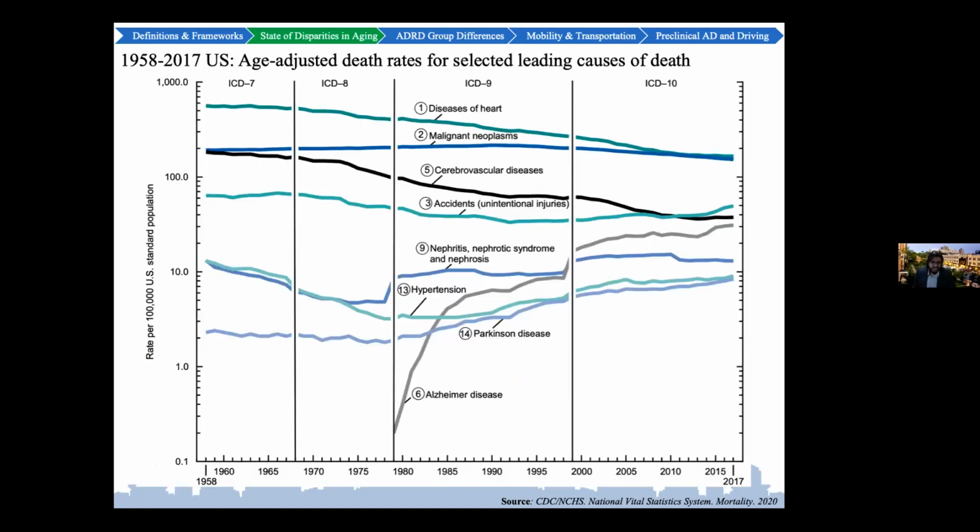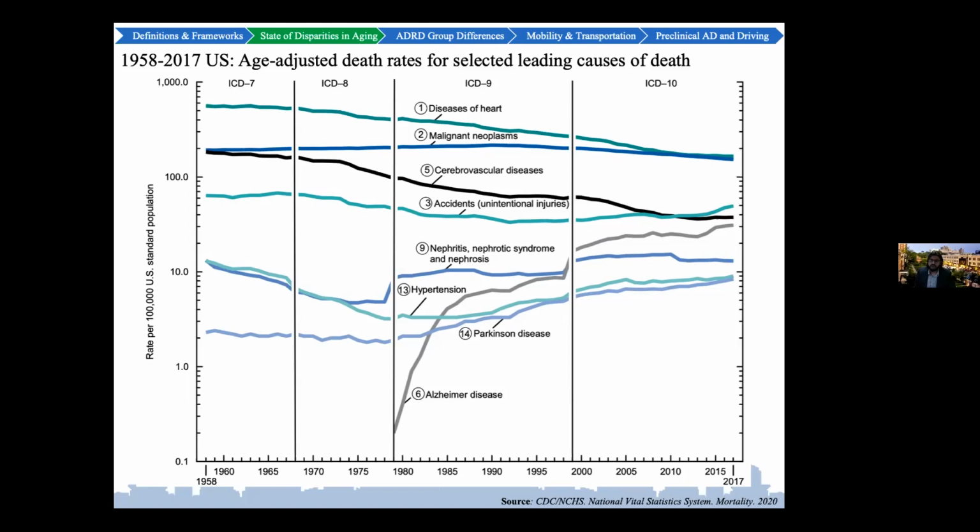So one more last figure to sort of inundate you with. This one, again, from the same statistics system, it really depicts the age-adjusted data for the leading causes of death from the year 1958 to 2017. So quite a large swath in terms of the decades. There are a select number of leading causes across the ICD versions, and I should note that I don't believe ICD version 11 is on here just because of its recency.